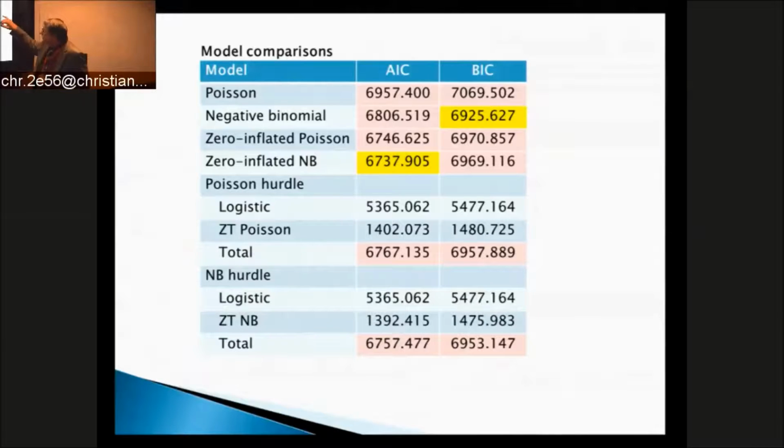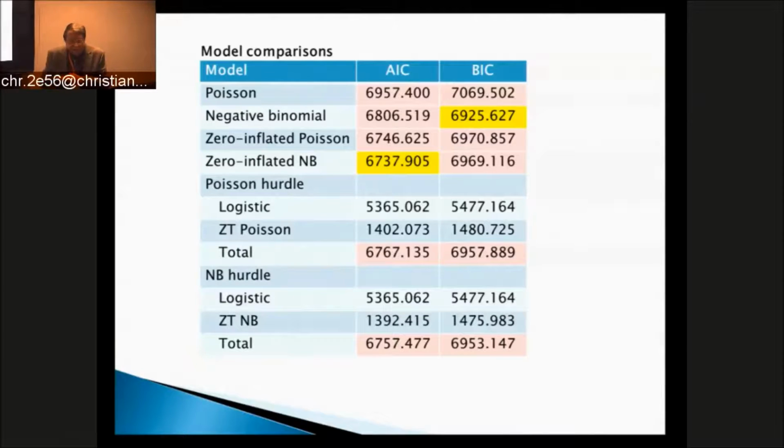We get a different conclusion though if we use the Bayesian information criteria, which is somewhat problematic because you would hope that those would agree. But the point is that the best models are always the negative binomial model, regardless of which one you choose, because remember our data, our distribution was overdispersed. So the zero-inflated is the one where you do both and you count the zeros in the second one. The zero-inflated one, right, is where we do a model with just the zeros versus non-zeros, which is a logistic regression. Then we do the count model, the Poisson or negative binomial, where we include the zeros in that. And then, as we'll see in my next slide, when we get the predicted values, those are combined.